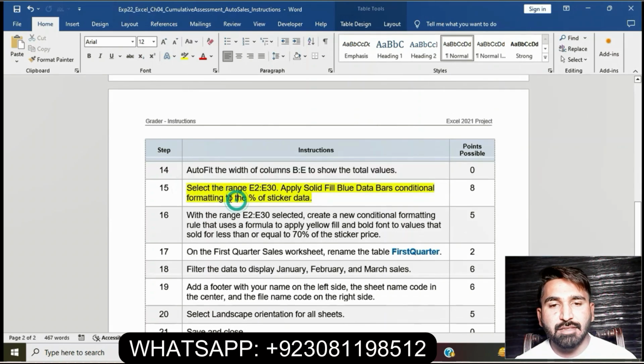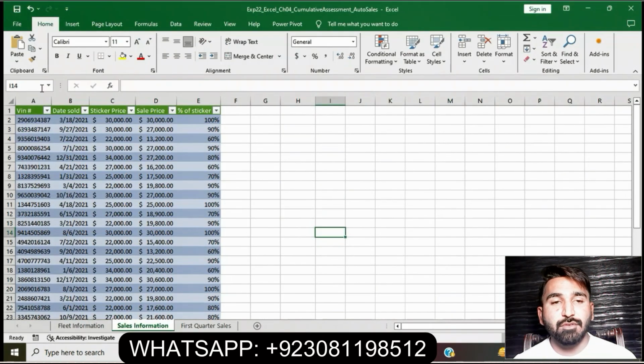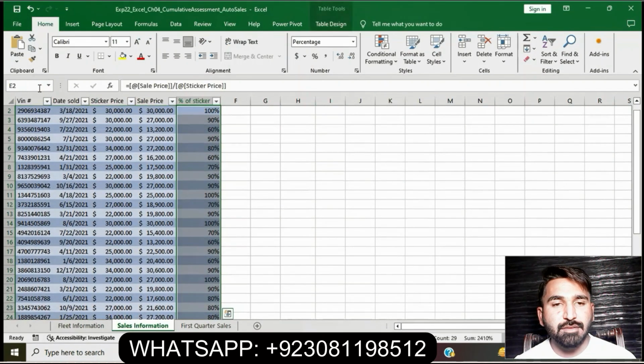Step number 15 is select the range E2 to E30 and apply solid fill blue data bars conditional formatting to the percentage of sticker data. Basically in this step we will select the range and then apply solid fill blue data bars conditional formatting. Go to the Excel workbook, we will select these ranges.